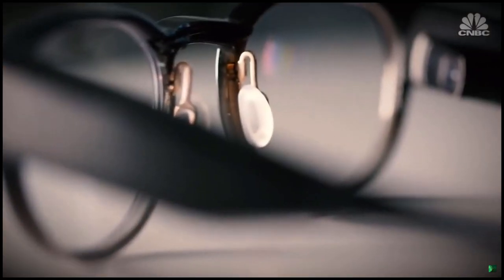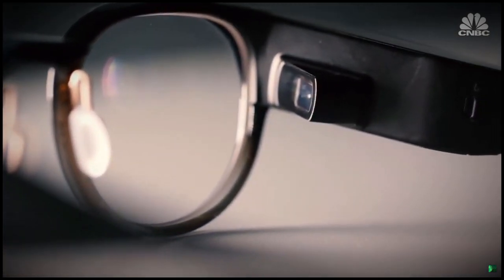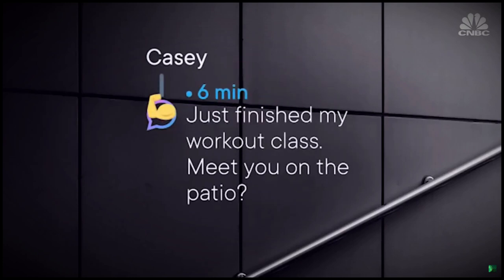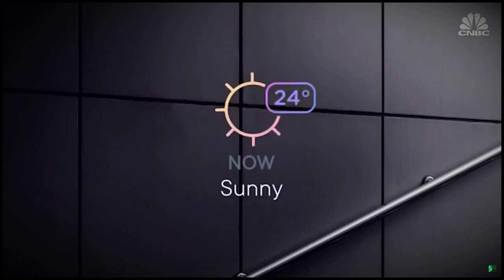After trying on Focals, our first impression was that they're a little heavier and a little clunkier than normal glasses, but the tech seems to work pretty well. That's actually really cool. Focals work by directly projecting tiny rays of light onto your eye. When you put these on, you don't see a screen — this is not a rectangle blocking out your view. It's a very thoughtful, considered interface that is very minimal. You're seeing just little tiny bits of text that kind of hover right below your line of sight.